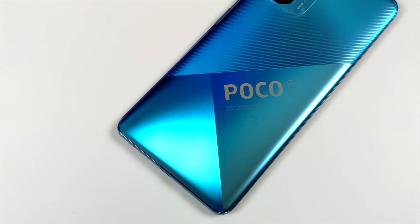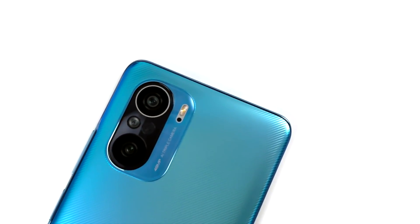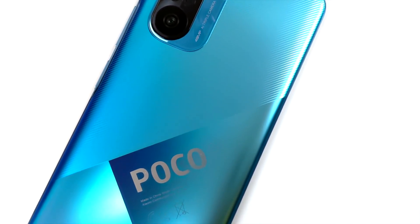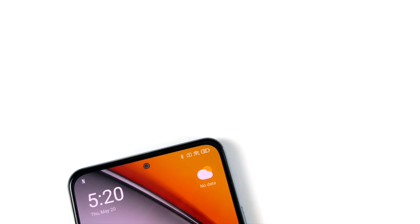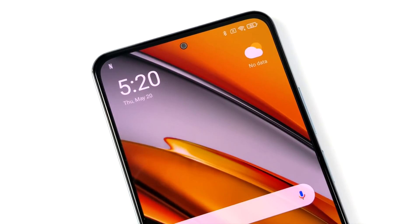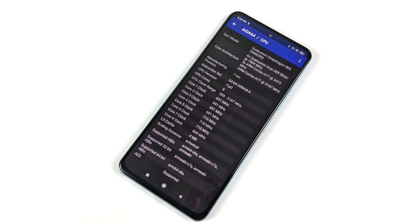Overall, I'm really enjoying the Poco F3. The Snapdragon 870 can basically handle anything we throw at it. We have a beautiful 120Hz AMOLED display — not the highest resolution, but still really pleasing to the eye. The built-in dual stereo speakers put out enough sound, and overall this is a top-notch device especially for the price. The higher-end model with 8 GB of RAM and 256 GB of storage is what you saw here, but if you get the 6 GB / 128 GB version you'll see the same performance — that extra 2 GB of RAM really isn't helping since we're not even hitting 6 GB of total usage. If you're looking for a decent gaming and emulation device without breaking the bank, I can highly recommend the Poco F3.